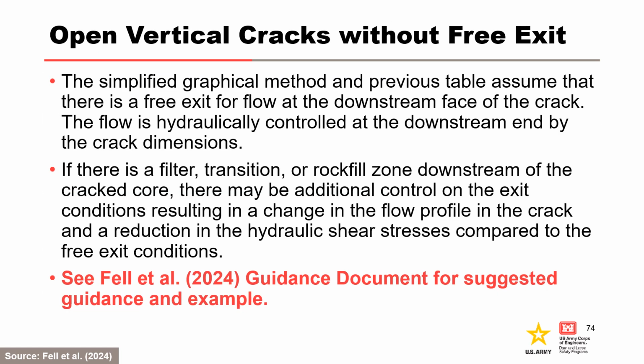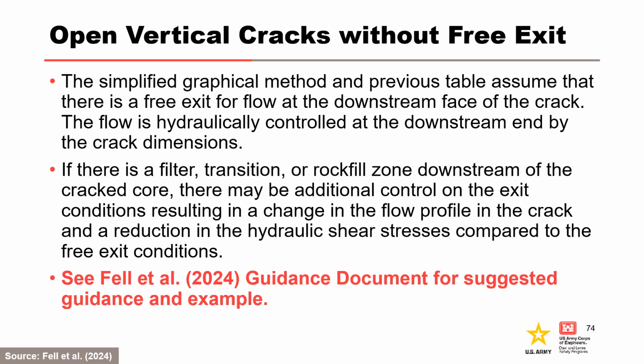The simplified graphical method and previous table assume that there is a free exit for flow at the downstream face of the crack. The flow is hydraulically controlled at the downstream end by the crack dimensions. If there is a filter, transition, or rockfill zone downstream of the cracked core, there may be additional control on the exit conditions, resulting in a change in the flow profile in the crack and a reduction in the hydraulic shear stresses compared to the free exit conditions.